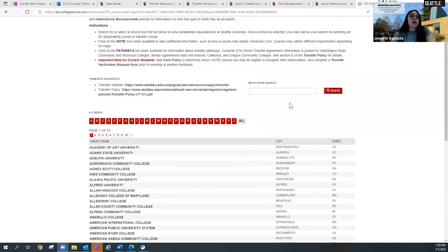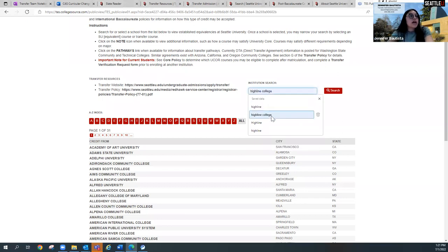This is a big system with a whole bunch of different institutions that we have evaluated. It's really important that if you do not find your institution, it does not necessarily mean that your credits are not going to transfer, but rather that we maybe have not evaluated any courses from that specific institution yet. Same goes with classes. If you can find your institution but can't find a class, it does not mean that it's not going to transfer over, but rather that perhaps the class has not been evaluated yet. Usually, if institutions are accredited, some sort of credit can be granted. So let's go ahead and jump right in.